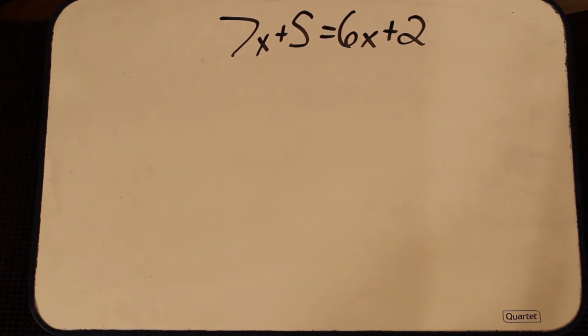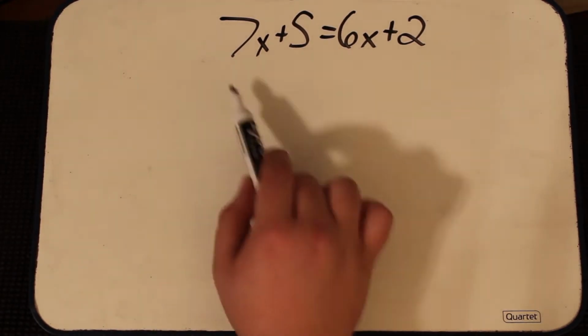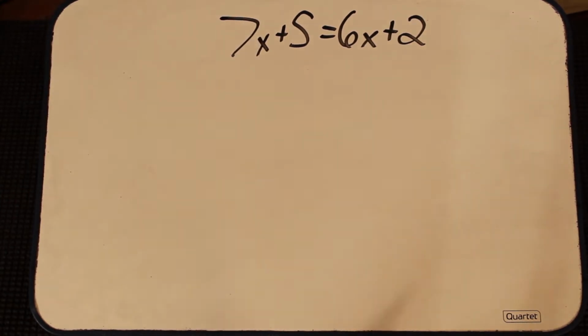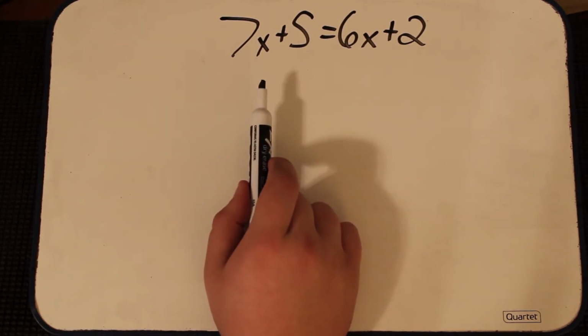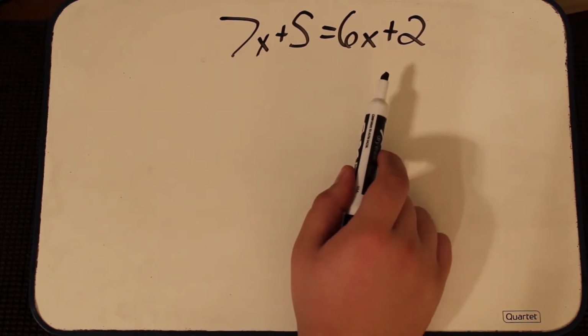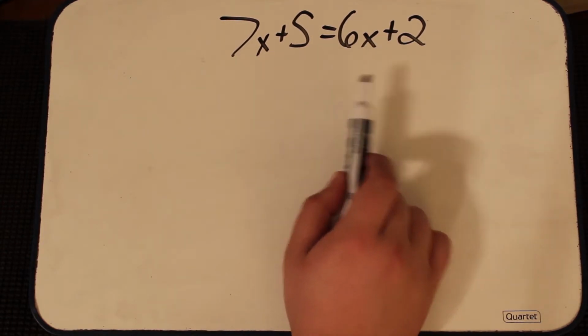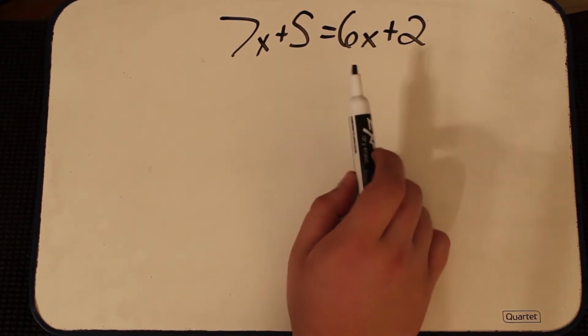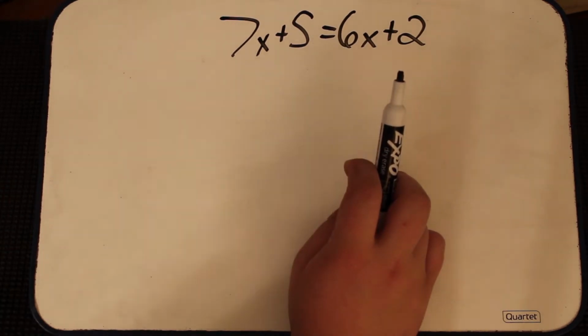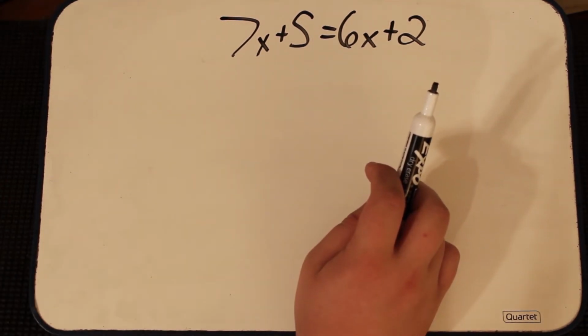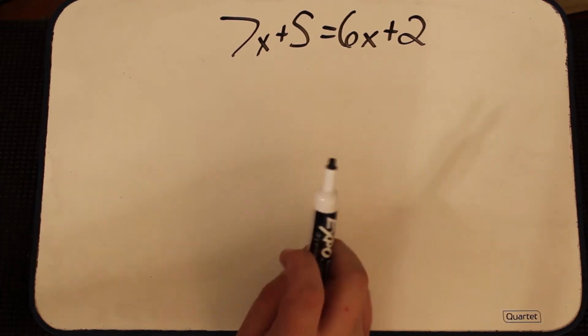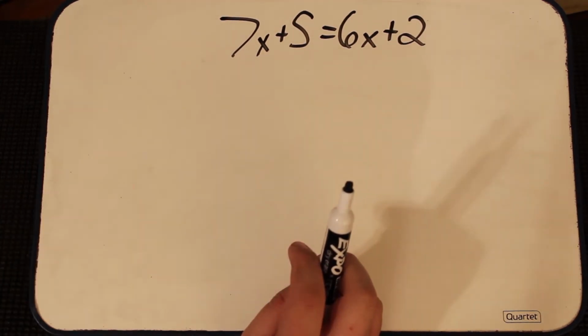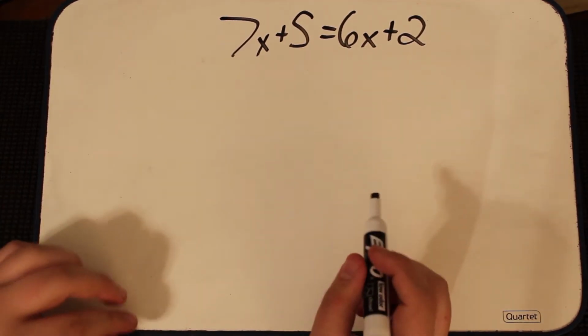What I like to do is get all my variables on the left side here, and all my constants on the other side. So my 5 and my 2 will be on the right side. Then I have my terms separated by type, and I can solve for that x variable. So why don't I do that? And I'll do it in a few different steps.